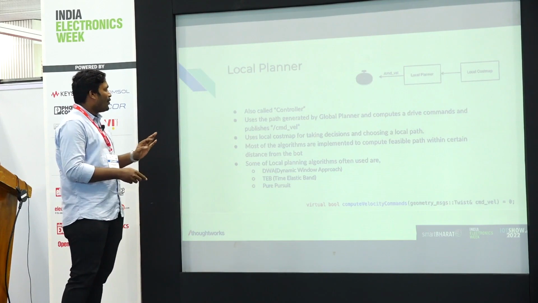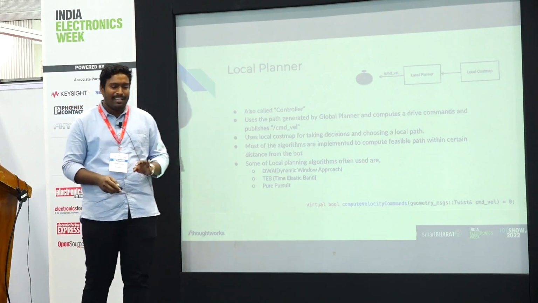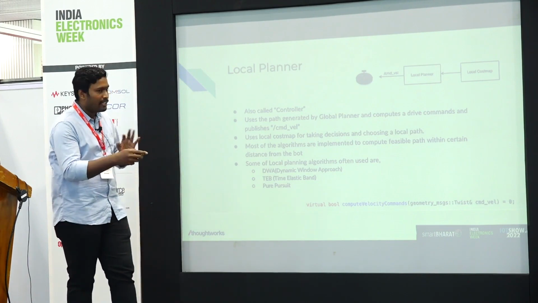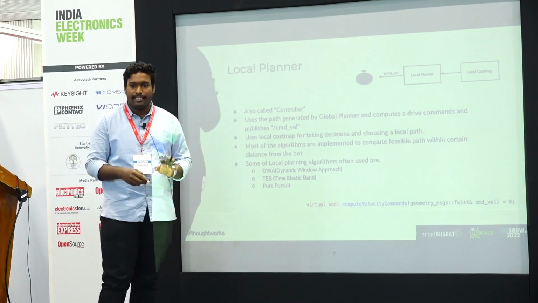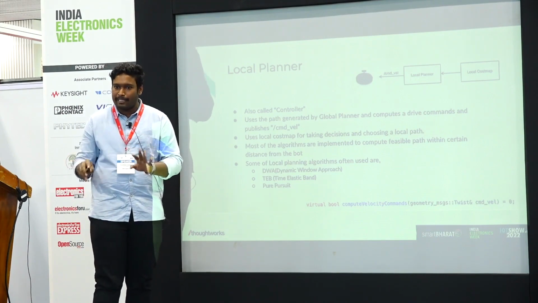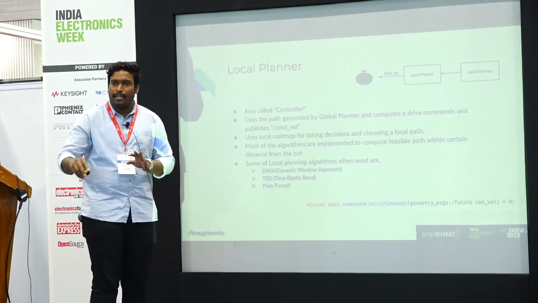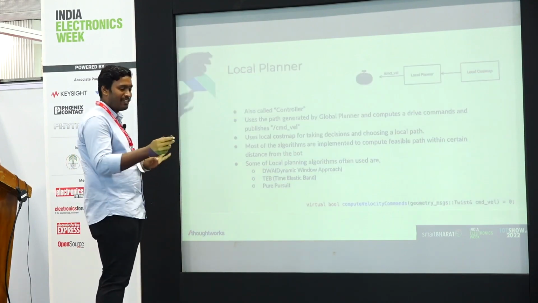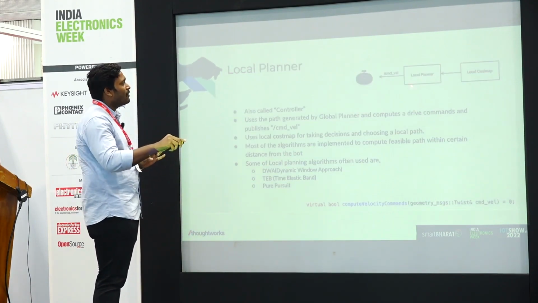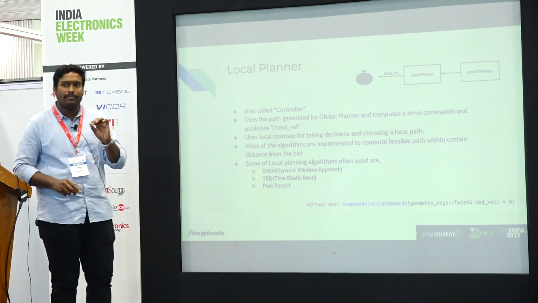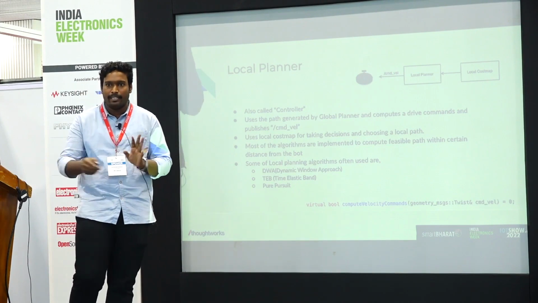Yeah, local planners. As we already talked about, this is just taking the information from your cost map, and it's going to drive the vehicle, right? It's just taking the cost map, doing some basic obstacle avoidance, creating a local plan, and sending drive commands to your vehicle. So you have your local planner component here, and that just sends command velocity, which is nothing but linear and angular velocity, okay?